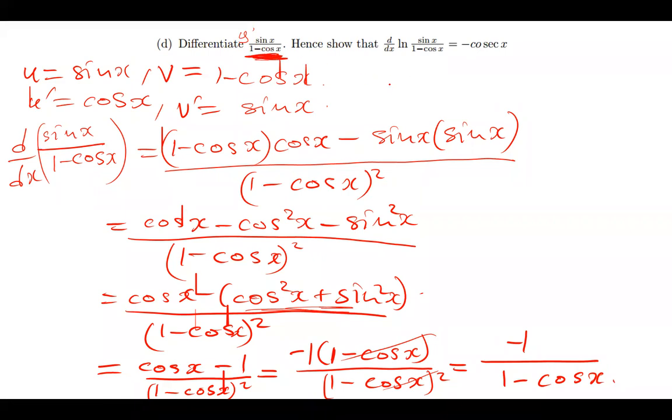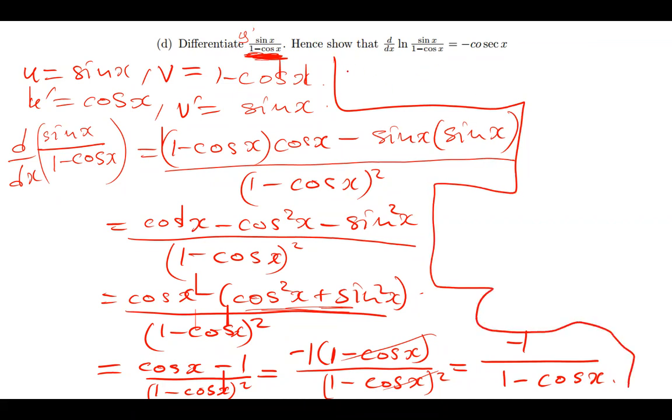Now let us find the derivative of the ln of this same function. Remember, if you are differentiating an ln function in the format y is equal to ln u, to find y prime, you simply say u prime over the original function, which is u. So you differentiate the function that you have there and divide by the original function. When we differentiate this function, we get this part here, and then we divide by the original function, which is this one.